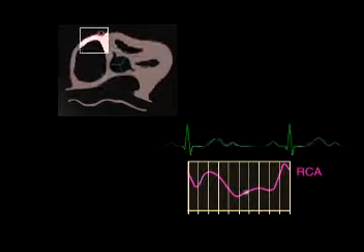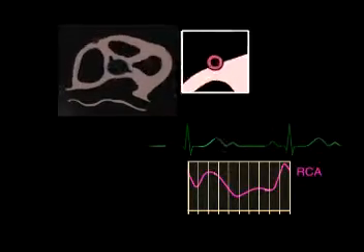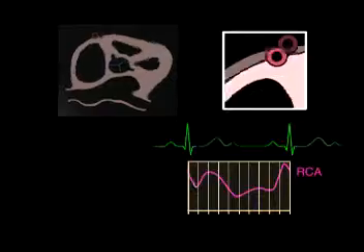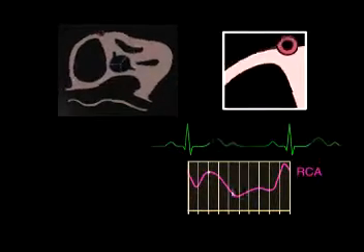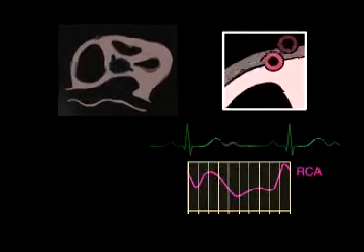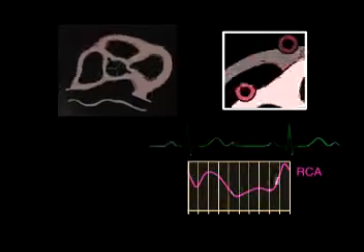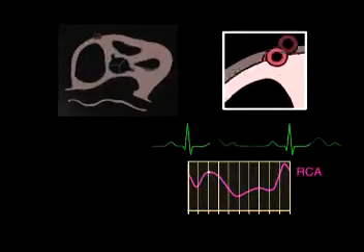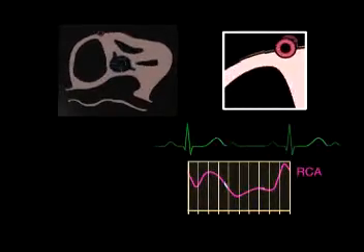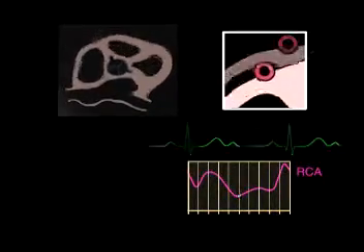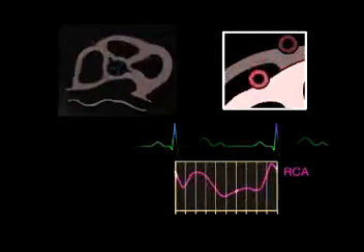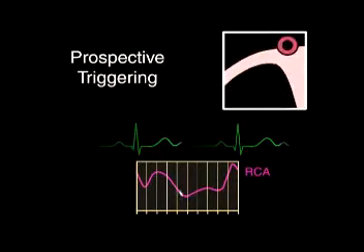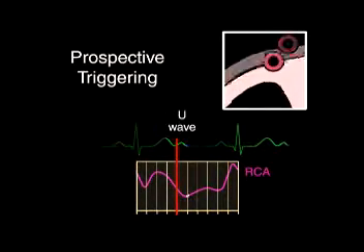Notice the rapid and continuous movement of the RCA throughout the cardiac cycle, a distance greater than 5 times the vessel's own diameter. Prospective triggering allows the acquisition to begin at a specific time in the R to R interval. This advanced capability is widely used and established on all EBT scanners and has recently been incorporated into several models of CT scanners. For the initial comparison, both CT and EBT acquisitions are prospectively triggered at the start of the U wave.